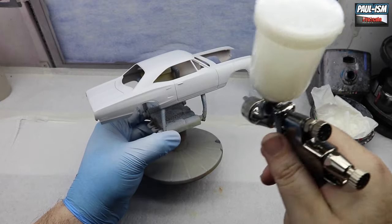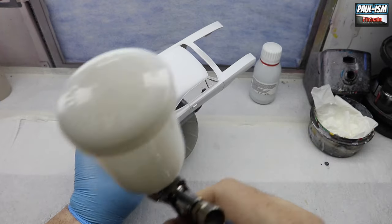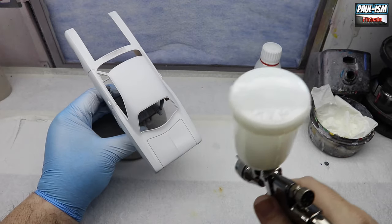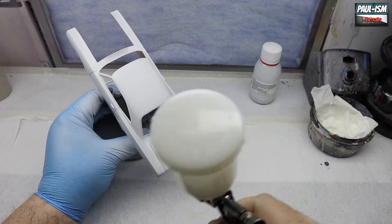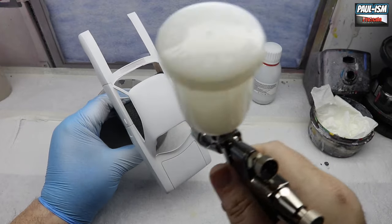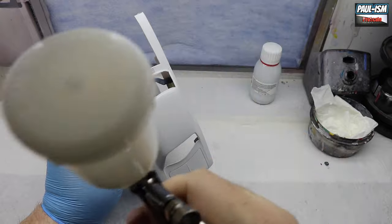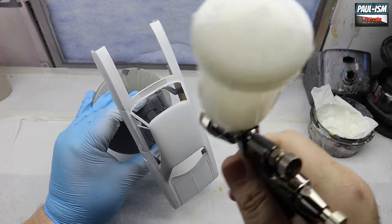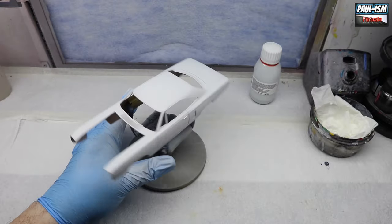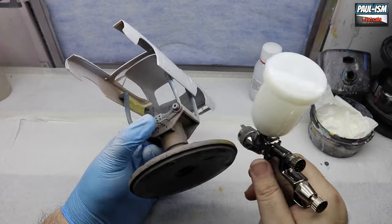And there we go. One final coat on the car body. I think we've got four coats on this. As you can see, it's gone down absolutely smooth as silk. Absolutely beautiful. Love our primer. It's great. It's a brilliant microfiller primer. Once you flat it back, it goes silky, silky smooth.